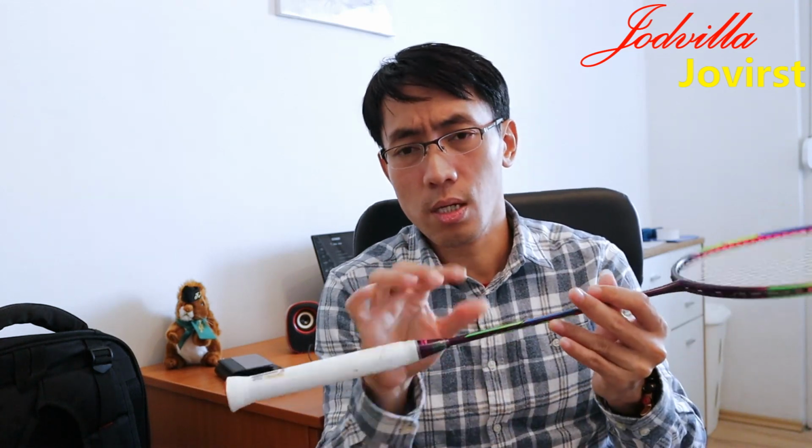I want to make a correction. The extra skill, which means it will improve your skill, is really suitable for the skilled player. But according to my opinion, this racket is also good for the dominant player.